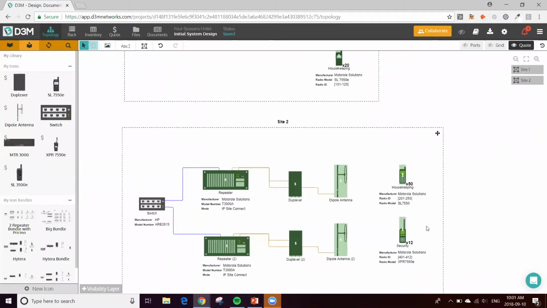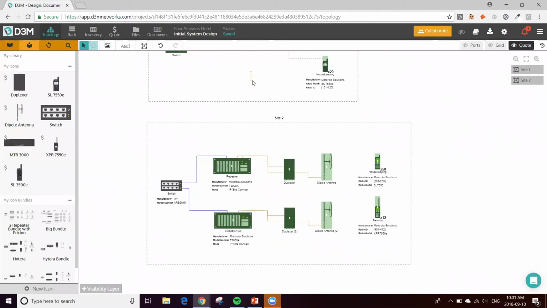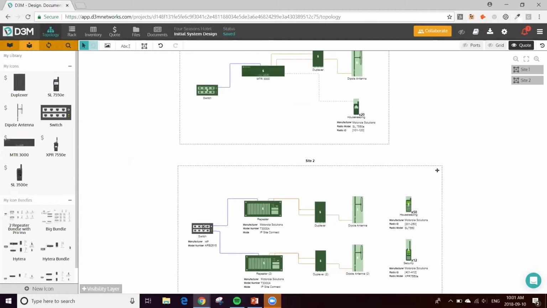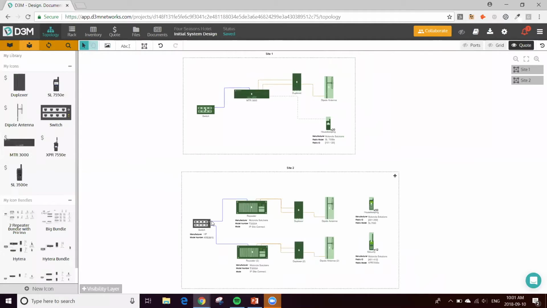The ones that are highlighted in green and have a dollar sign on them, okay? So it looks to me like the only thing that doesn't have a quote is this one switch. And maybe this switch doesn't need to have a quote part on it. Let's assume so. So that's fine. Now, everything I need to be quoted is quoted.